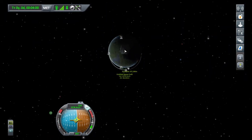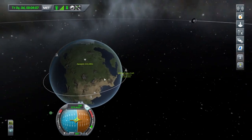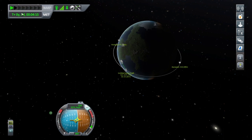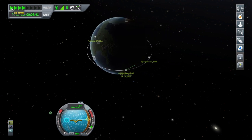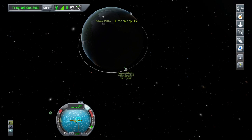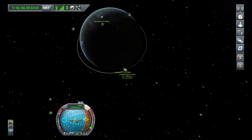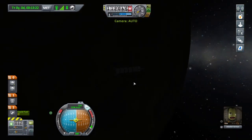I want that periapsis to be coming out the other side of the planet. There it is — oh, 67,000. I'm just going to wait until I reach that apoapsis again, then give it a little burn to bring that periapsis up. Because when you're in space you don't affect where you currently are when you start your engines — you affect where you're going to be. Let's just pop that up just above 70,000 meters. There we go, perfect. We've got plenty of fuel left — more than enough to get home.